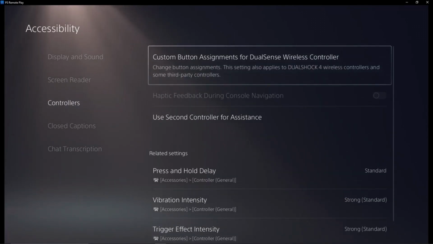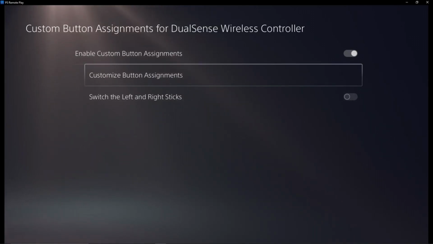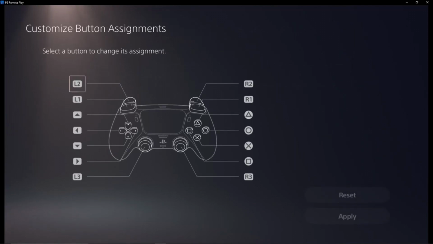To do that, if you have a regular PS5 controller, you're going to go to accessibility, and under controllers, you have custom button assignments for the DualSense. You want to activate the custom button assignments. And once you go in here, with a regular controller, you don't have back paddles. So your other option is to remap R3.